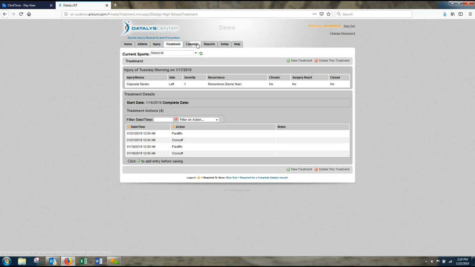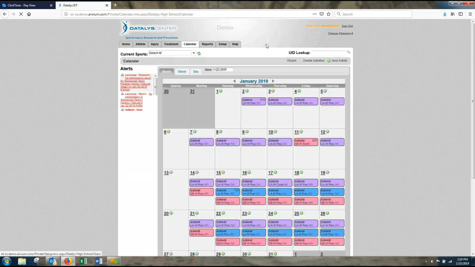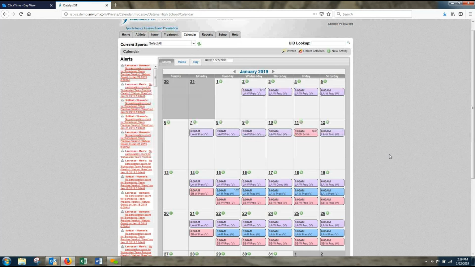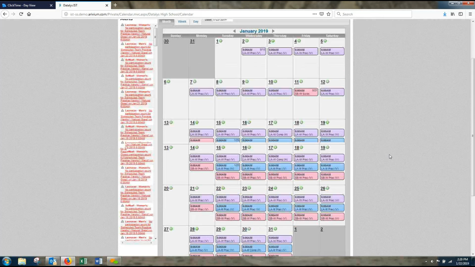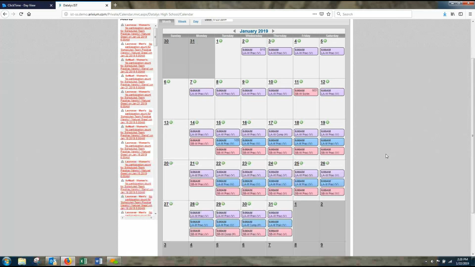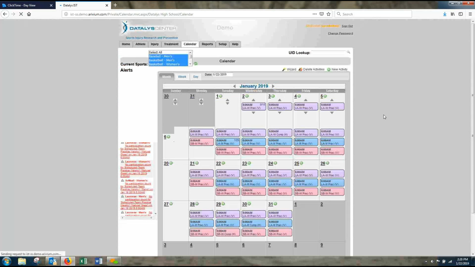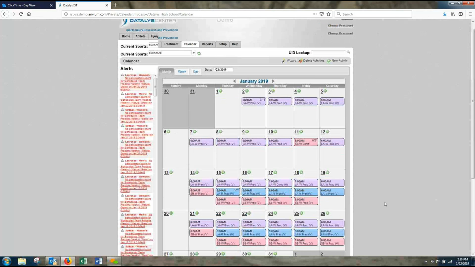One other thing I forgot to show you on the calendar is that sometimes practices or games get canceled, maybe due to weather or for whatever reason. To delete an activity, you'll just hover over it and click delete. Once you hit OK, it'll be removed.